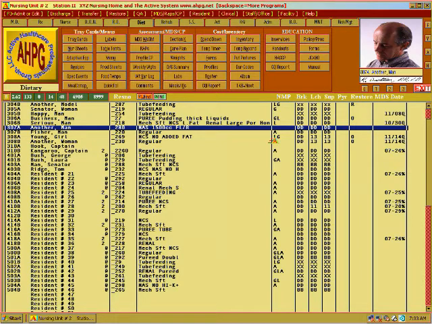Again, the hardest part is finding that folder that you download your pictures to from your digital camera. Once you find that folder, then it's a simple task of clicking the file, identifying the resident, putting in the resident number in the Resno box, and then clicking assign. And within a few minutes you'll have all of your pictures assigned, and then you're good to go.